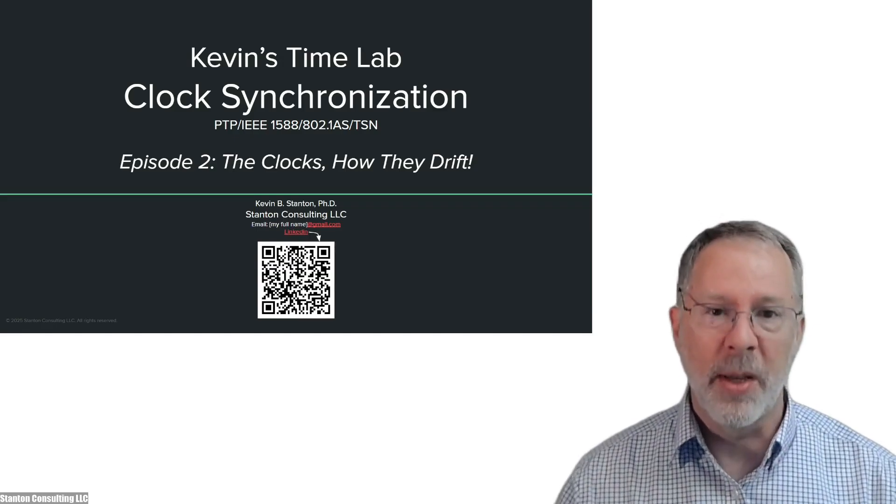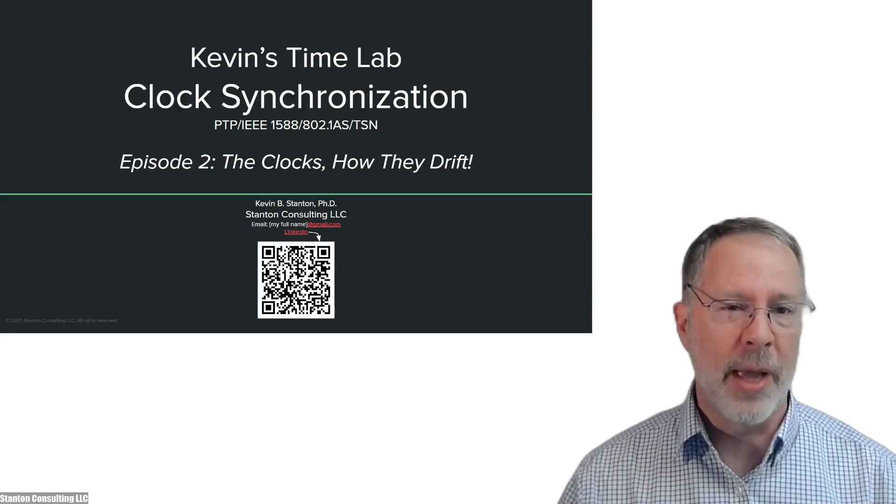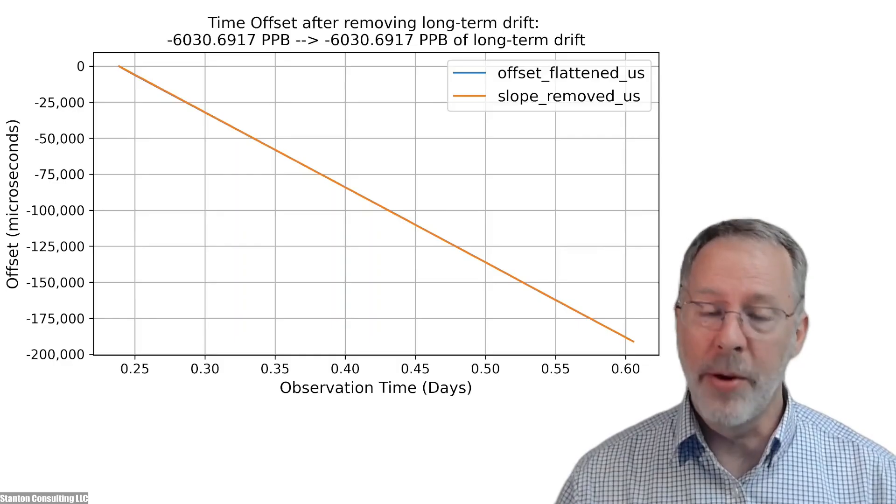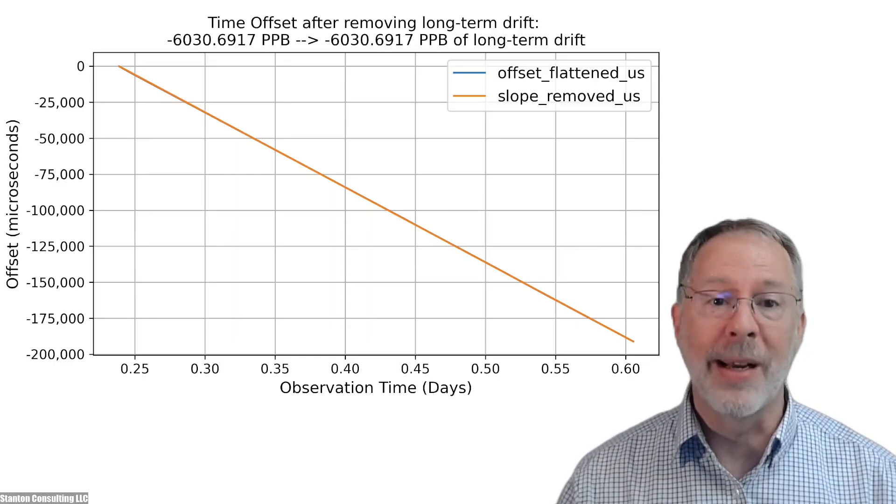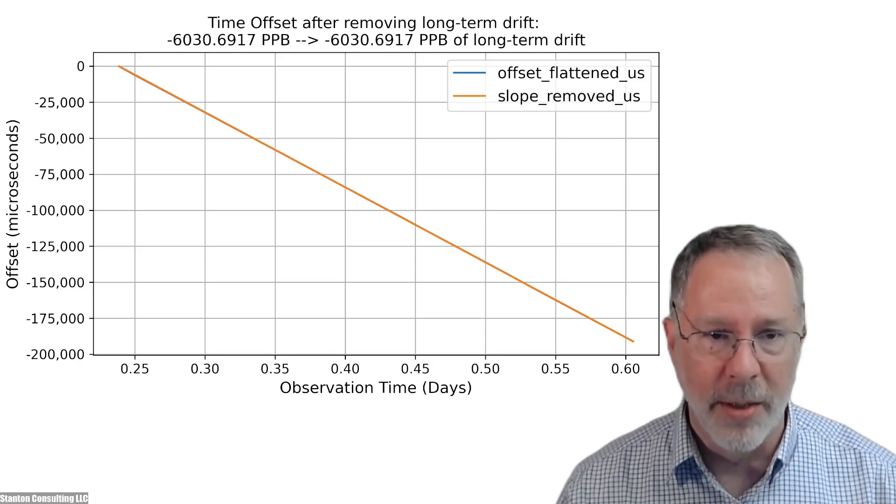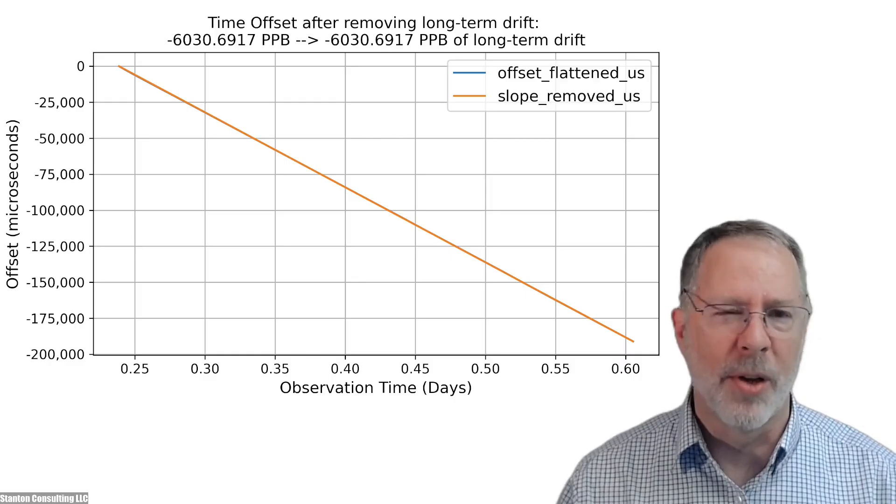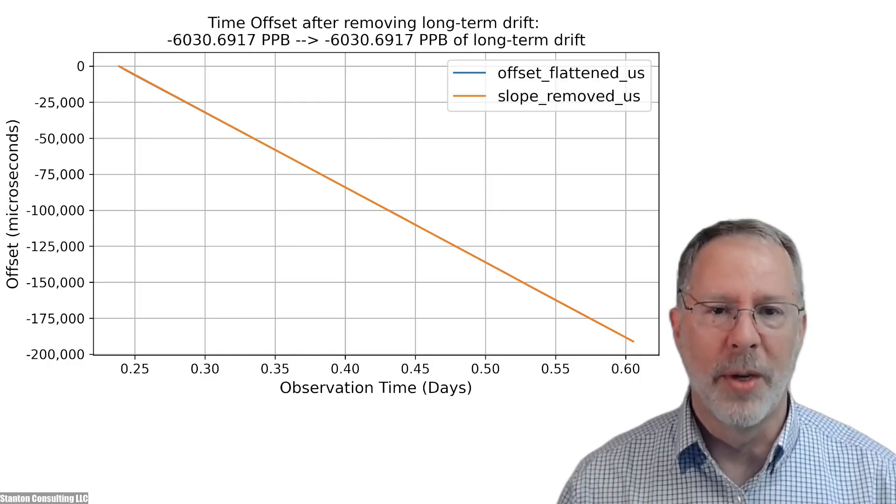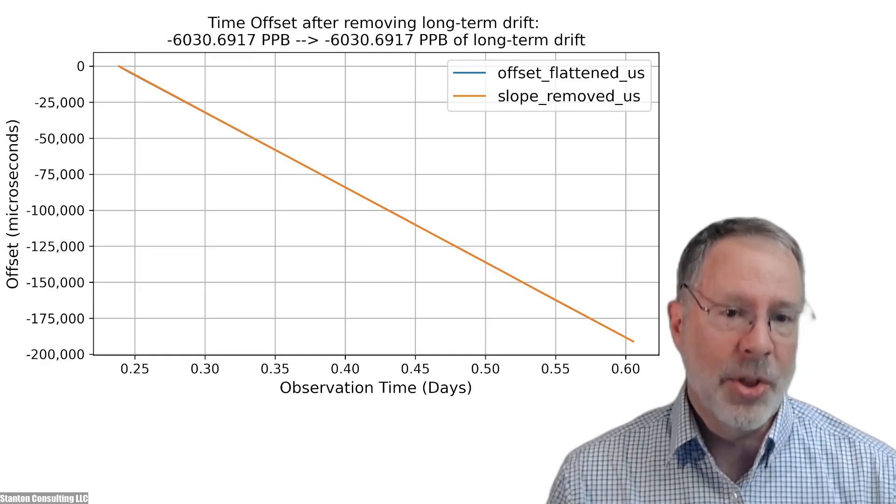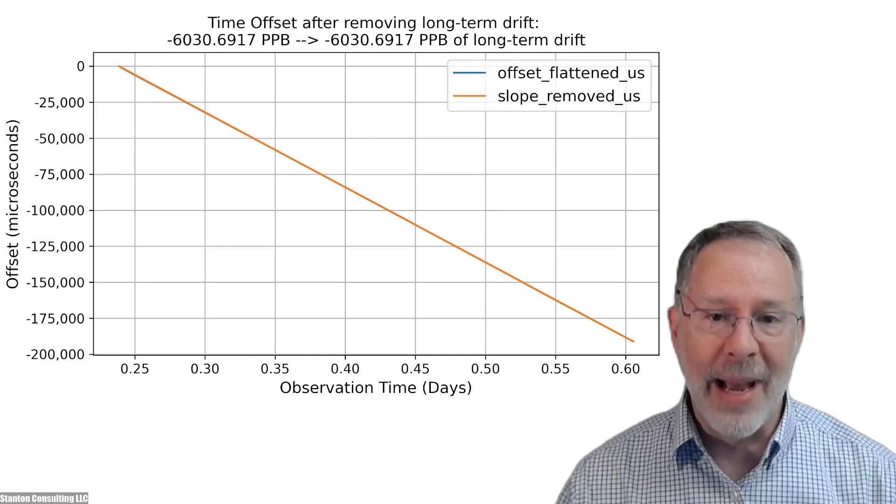So we'll get to the measurements, but first, I'm going to start with what I think is a pretty interesting animation that we'll look at in more detail in a few minutes. Here is a rather uninteresting orange line showing the clock drift between the two computers. The clock offset. I'd say time offset, but some physicists might ask for clarification, so I'll try to avoid that one.